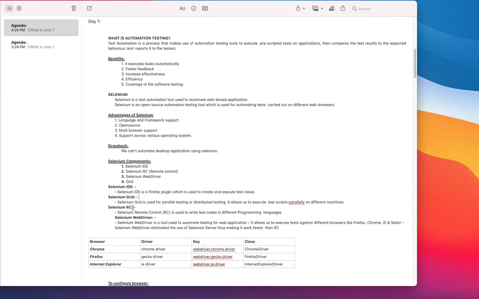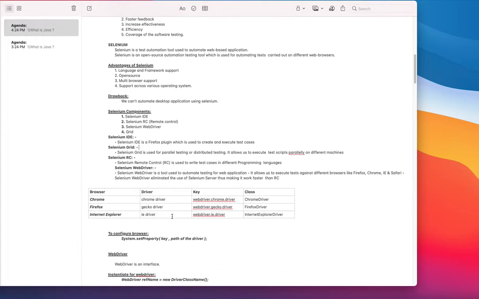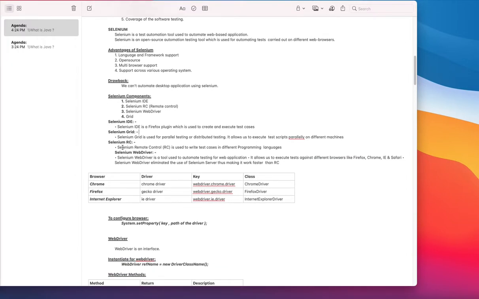Then Selenium RC supports every browser, and so does Selenium WebDriver. In Selenium RC, we are able to write programs using different languages as well. In Selenium WebDriver also it supports multiple browsers, and we can write test cases using different programming languages like Java or Python. But we are using Selenium WebDriver because it is somewhat faster than Selenium RC. It is somewhat faster in browsers like Firefox, Chrome and Safari. So we are using Selenium WebDriver.